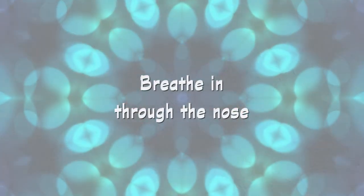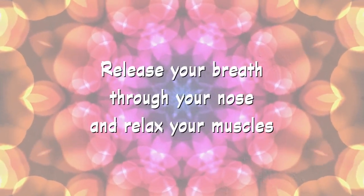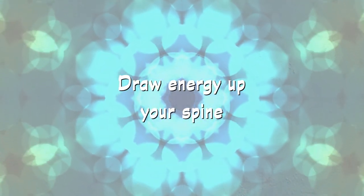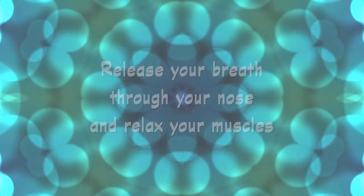Three clearing breaths. Breathe in through your nose as you squeeze from the bottom up through your abdomen. Take your energy up your spine to the top of your head and hold — 1, 2, 3. Then release your breath and relax your muscles slowly and completely. Again, breathe in as you tense those muscles in your bottom and your whole stomach, and visualize your energy flowing up your spinal column to the top of your head and hold — 1, 2, 3. Exhale slowly as you relax all your muscles.